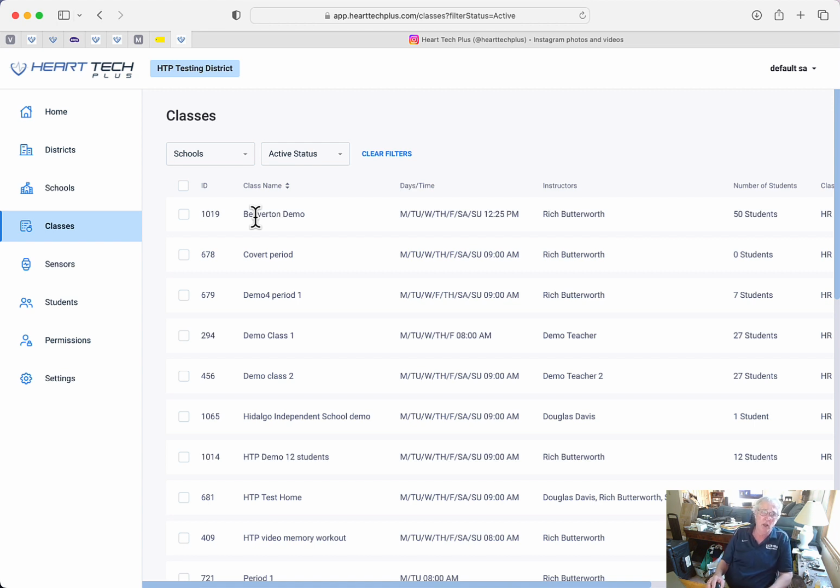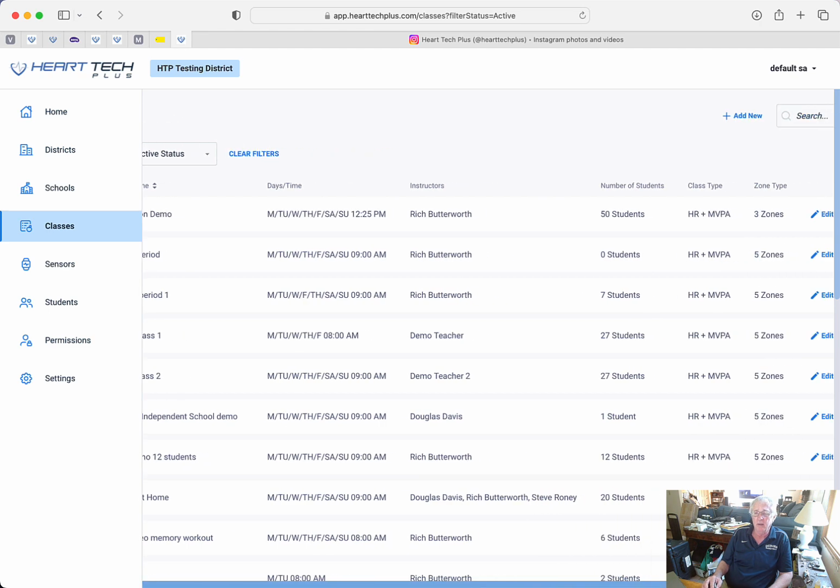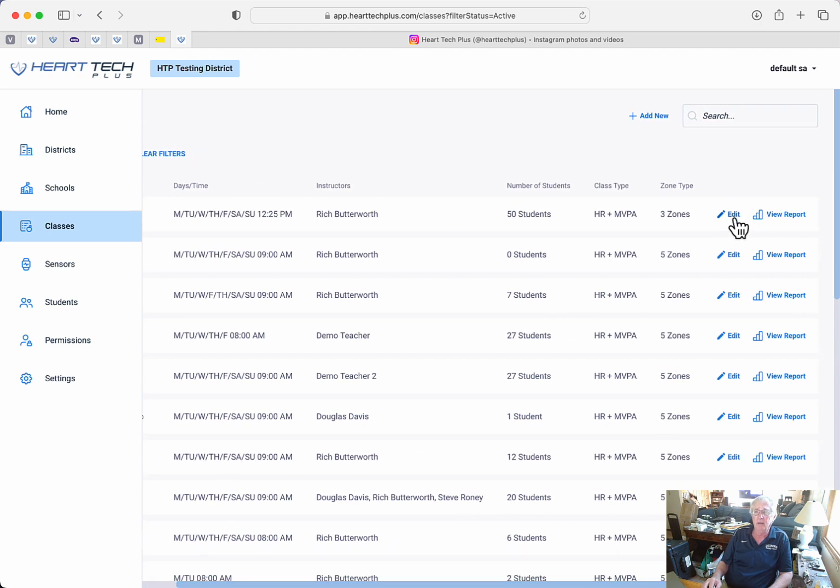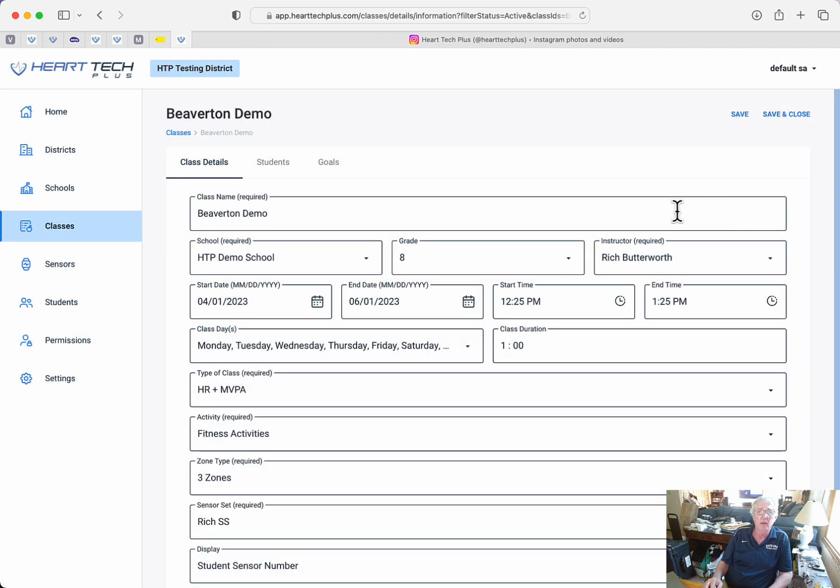There's also an option of entering students manually into different classes. So if I go to class and go over here to edit, if I hit edit the class, you'll see there are three tabs at the top: class details, students, and goals.